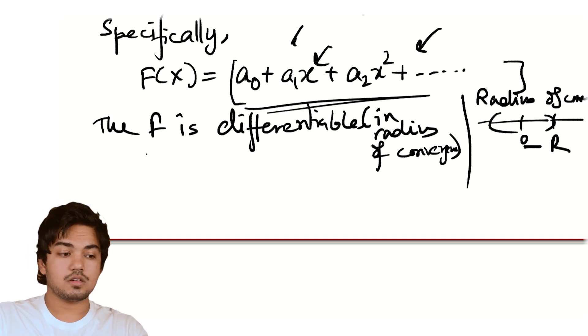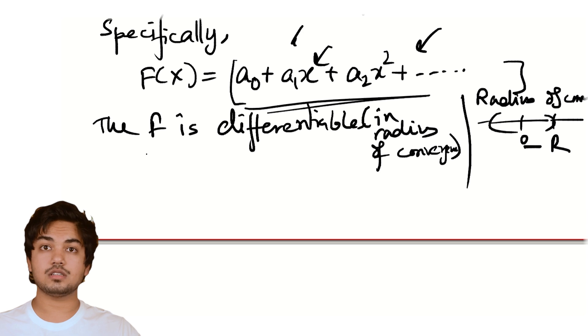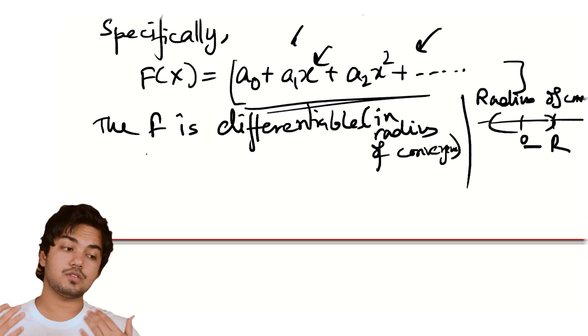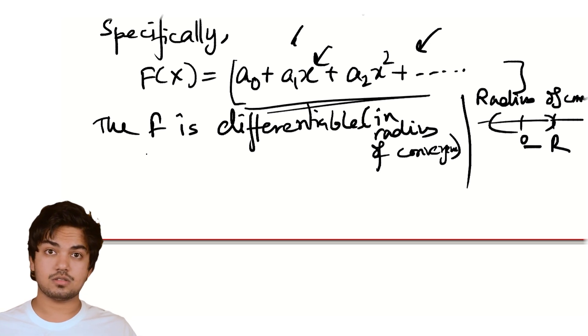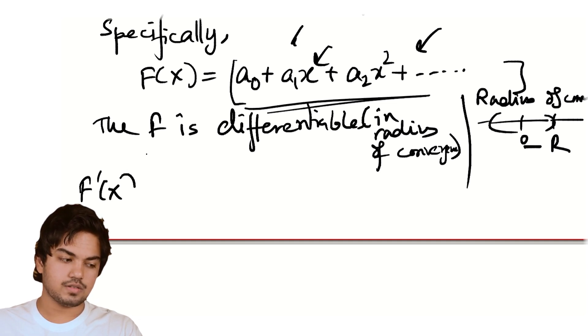But in the radius of convergence it's super nice. It's differentiable as many times as you like and it differentiates exactly the way you want it to. It also integrates exactly the way you want it to. It's very nice. Functions like these, functions for which you have power series developments such as sine x, are called analytic functions and they're of exceptional value. But that's just trivia. The point is that not only is f differentiable, the derivative of x, the differential of this function, is exactly what you expect.